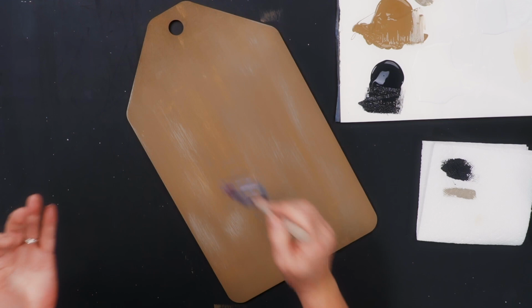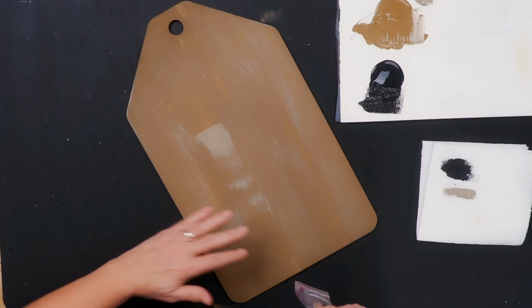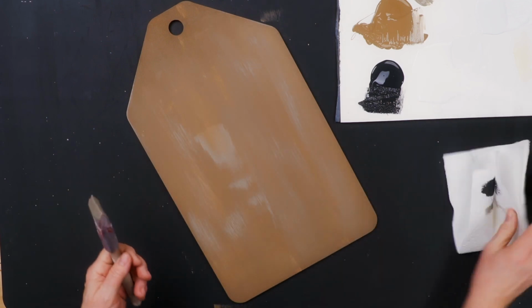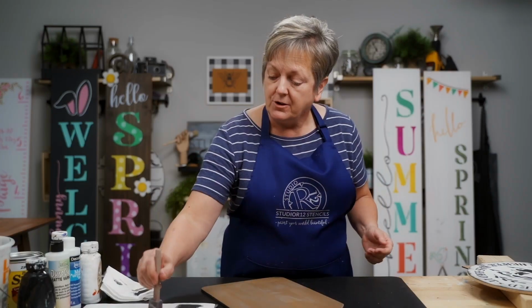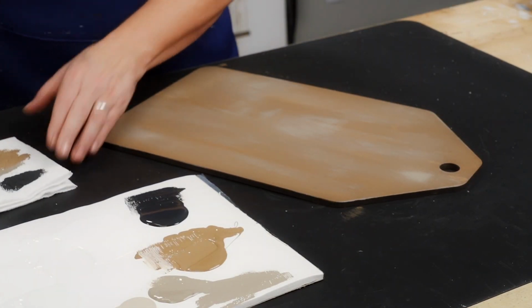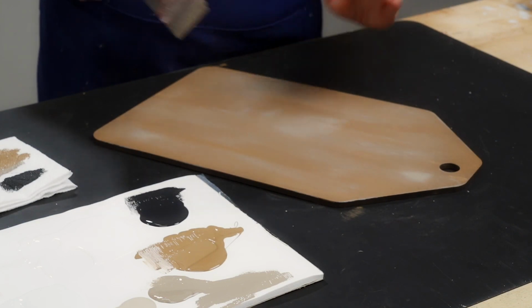Okay, if you get a blob, say you drag and it makes a big blob, the first thing that you could do is wipe it off. And notice I still have a blob there. You can disguise it. It's very much like putting makeup on a blemish. So I can go pick up my base color, blot it on my paper towel, and then I would want that dry. So you want to be careful. The wet grabs wet. It's actually a chemical reaction.